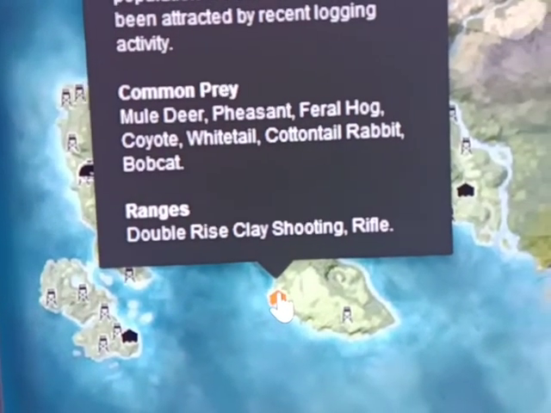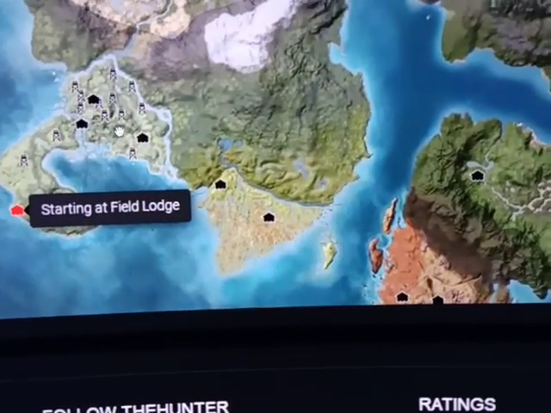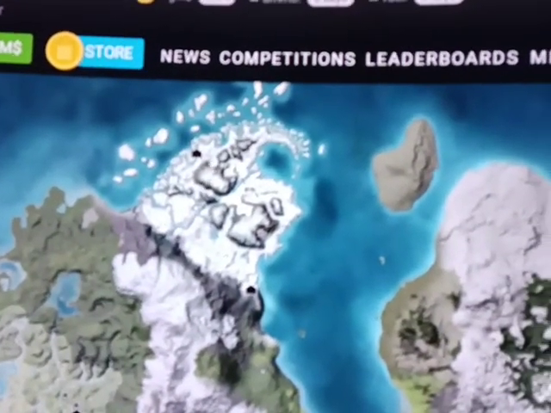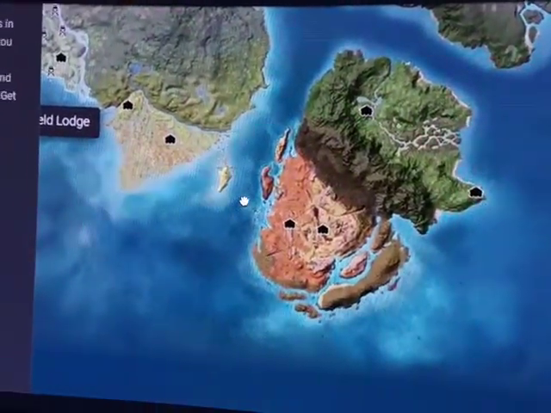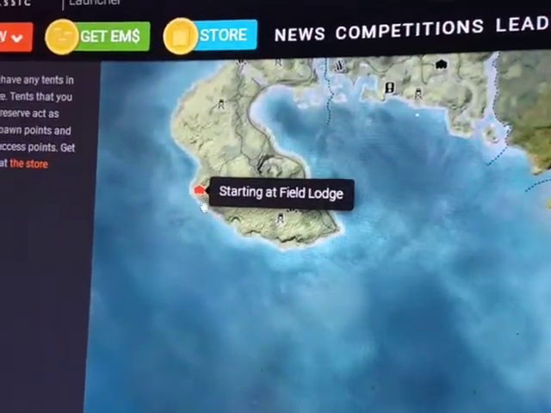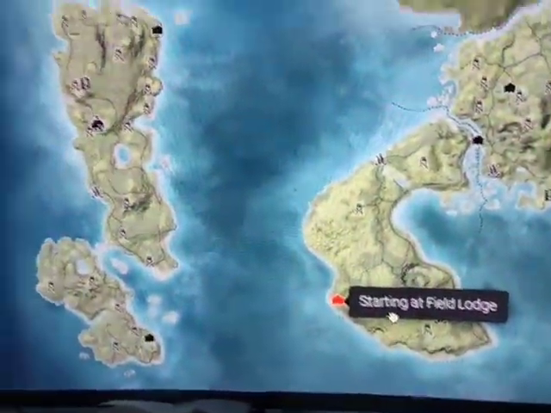So right there, technically, I could go there and do my Bobcat mission, or find somewhere else in the map. All these different areas with the little houses on them. And I'm just going to go here. Go there. So I'm going to start there.